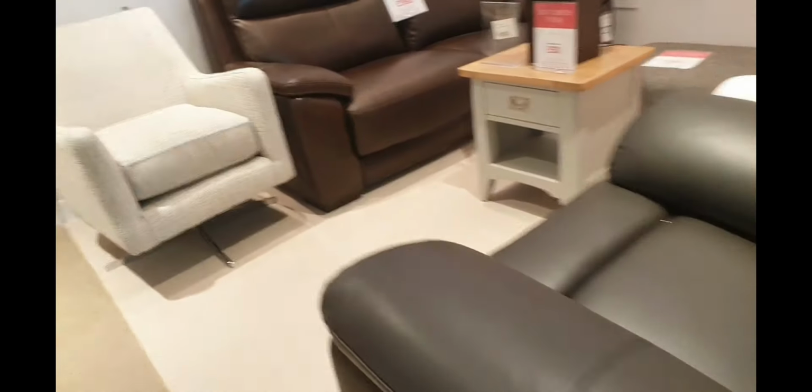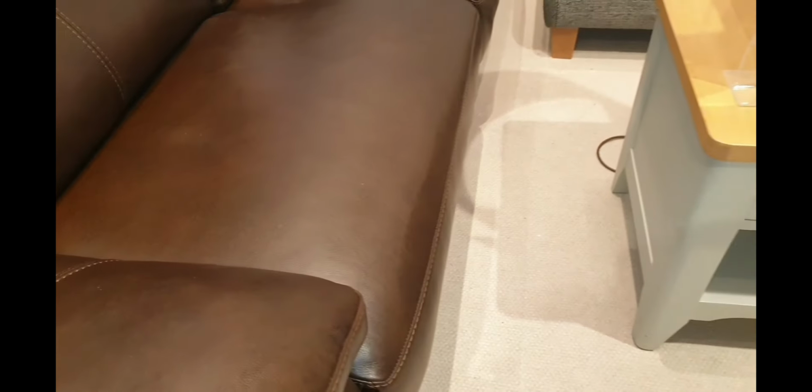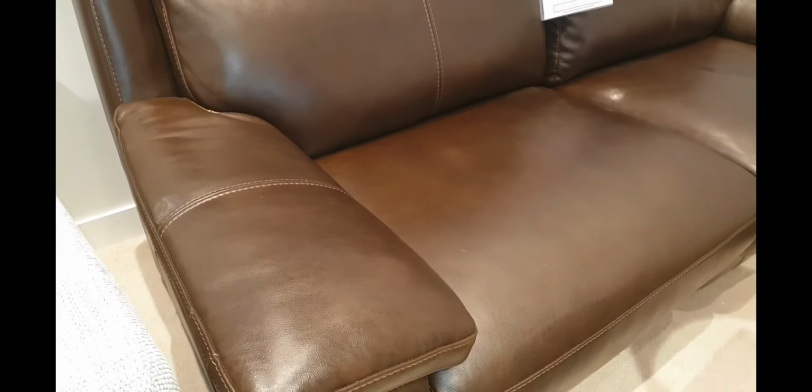Oh, yes, these are the ex-display ones. Oh, I like this one. This is very pretty. So we'll have to follow you around with London. I love this one, but our current sofa was this color, exactly this style. But the reason we're replacing it is because it wasn't real leather, so it started peeling, and I wanted to get it treated, but it was costing about 2,000 to 3,000. So I thought, instead of just spending money treating the old sofa, I might as well just buy a new one. But I actually really, really like this piece.